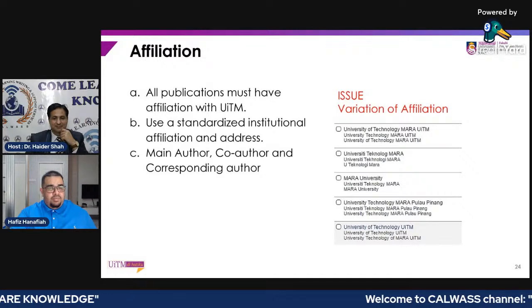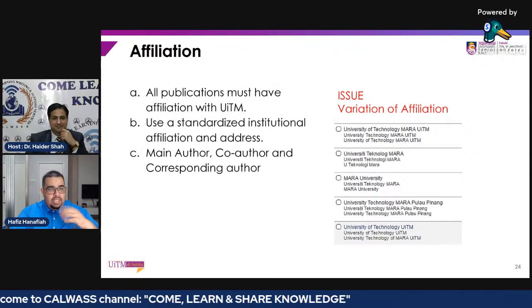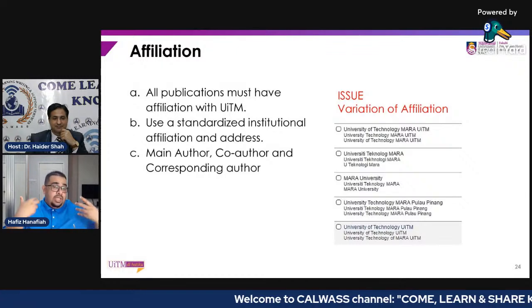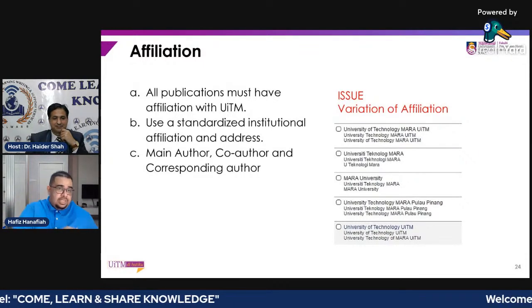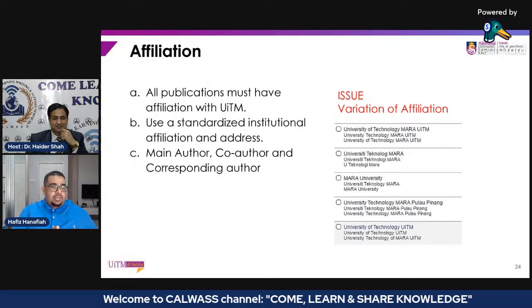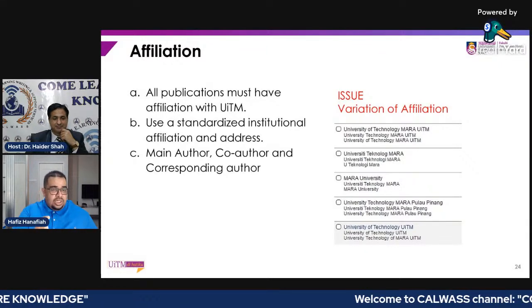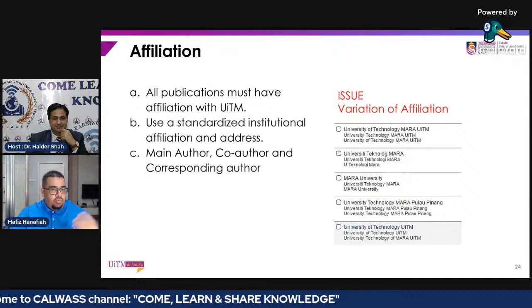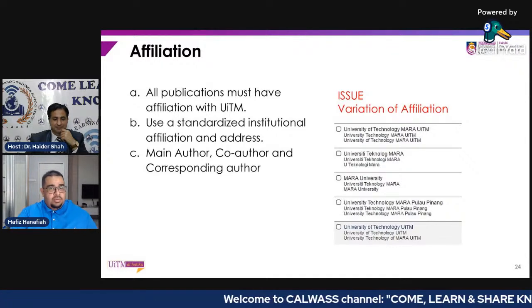And be careful or be aware with this type of author, whether you are the main author, the co-author or the corresponding author. So in UITM right now, they value more the corresponding author and main author, because the main author is the person who actually comes up with the idea, who sets up the research and the publication. The co-author assists in finalizing the write-up, and the corresponding author is the one who assists the main author in writing, at the same time the person who actually submits, manages, and also communicates with the publisher of the journal. So that's the reason why the main author and corresponding author have more responsibility, therefore they are rewarded accordingly as compared to the co-author.